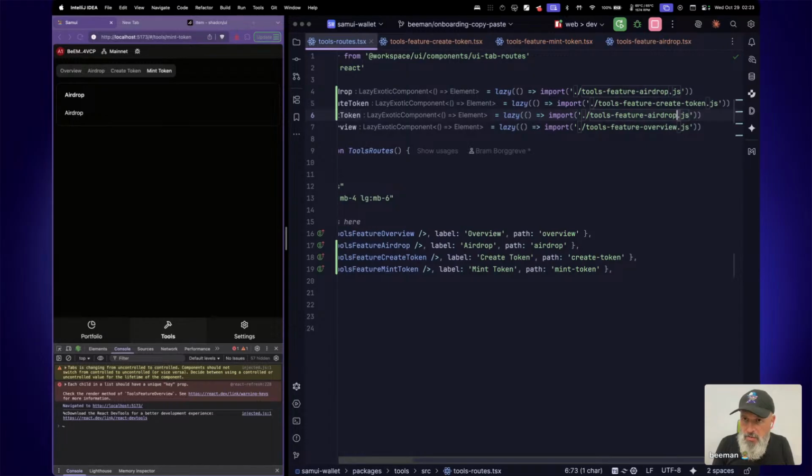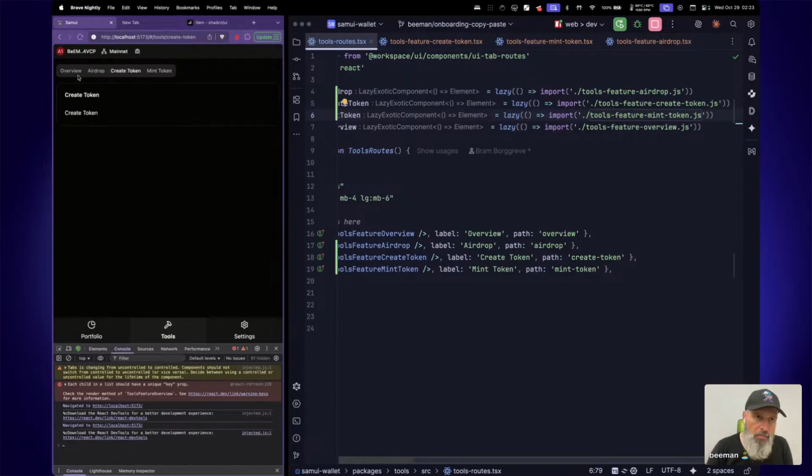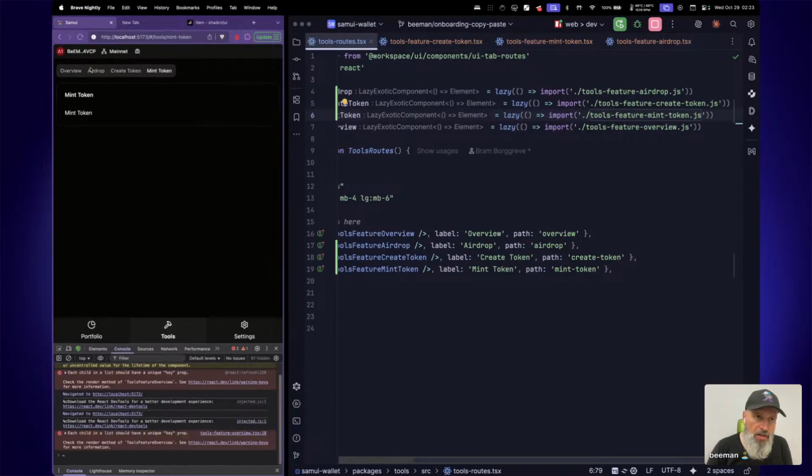Create token, mint token, etc. Now refresh. Bam. Routes are there. It actually looks kind of nice with the cards because there's a border here. It's not the exact same border, but at least there's a white line. Like the radius is a bit different, but for now, this is good enough.